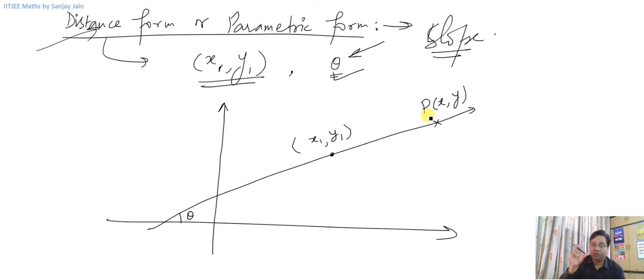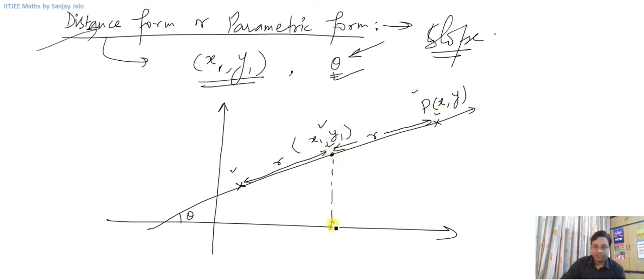I'll let you know about a parameter, which is, let us say this point is at a distance of r. So if you keep changing this distance r, you will reach different points on this line, right? If, let us say, r is a fixed distance in some of the questions, then there will be 2 points at a distance of r units from this fixed point. One, this one, and another on the other side of this point. So let us first of all consider this point only.